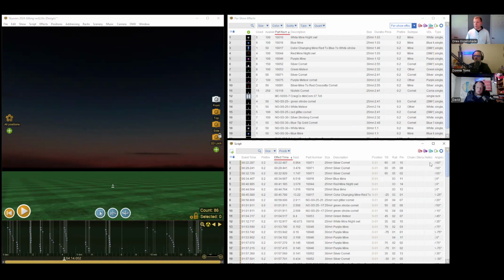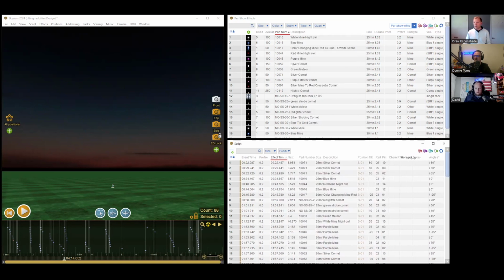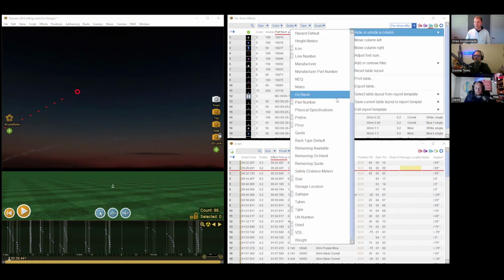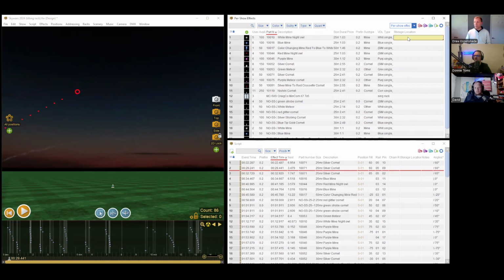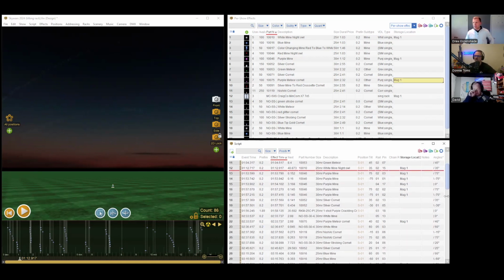So, for example, if you're using storage location, in this particular show, the storage location is blank. But if you populate that data, and in this case, storage location can't be edited here in the script. Storage location is a property of the products. Of the product, okay. If I, for example, put in mag 1 up here, we'll see that populating down here, right? As I fill that in, you can see it populates in the individual events that correspond to those lines.